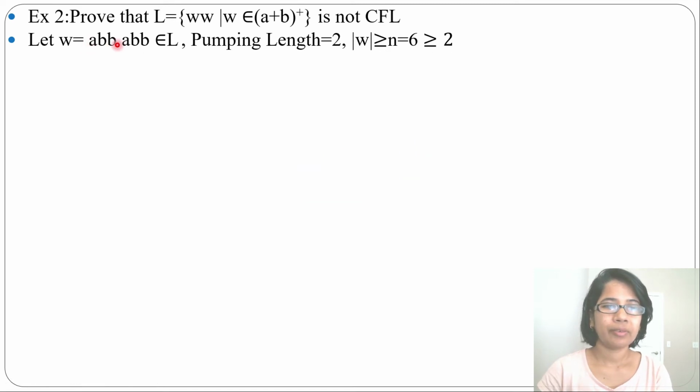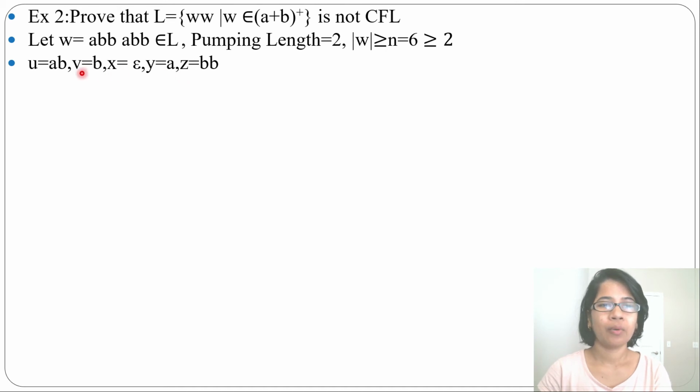Next I need to divide this W into 5 strings for U, V, X, Y, Z. Let U equal to AB, V equal to B, X equal to epsilon, Y equal to A, Z equal to BB. You can consider X, U and Z as epsilon, no problem. Only V, Y both cannot be epsilon. Let me check the conditions.